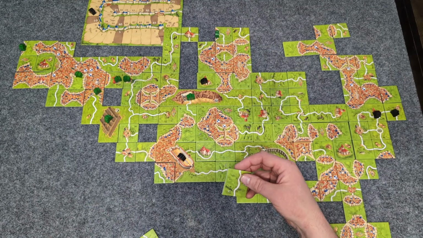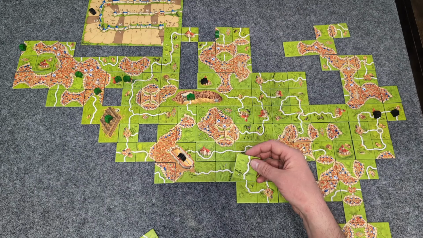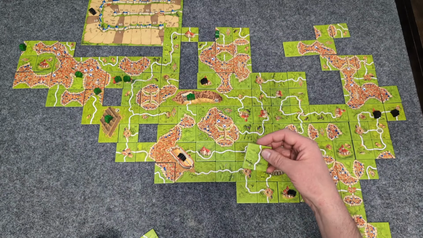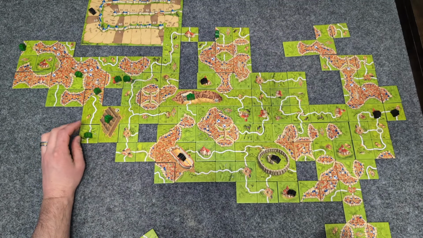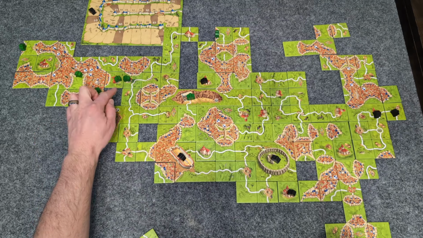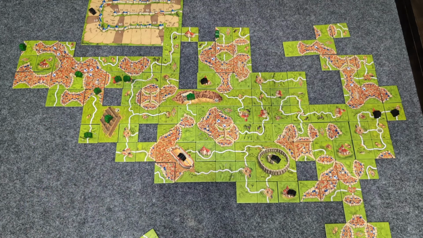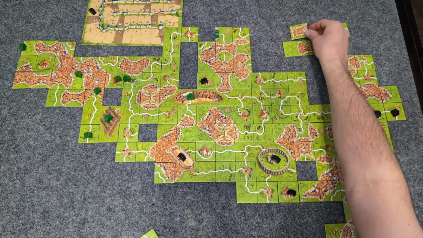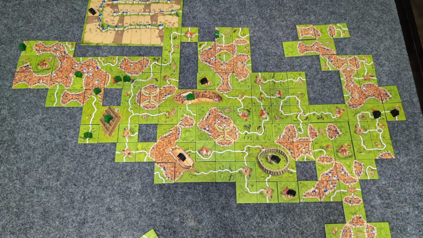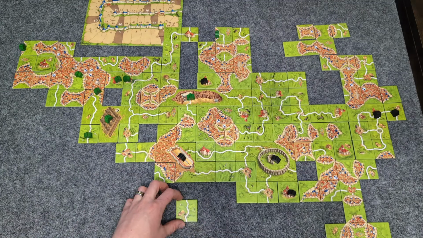Player 1. Oh, straight road, straight road. But I do have a meeple. So now maybe I can take this for the 3. That's not happening. I don't have anything else. Okay. So player 2 can finish a city. Sure. So 2, 4, 6, 17. Player 1. Oh, straight road, straight road. Very nice.